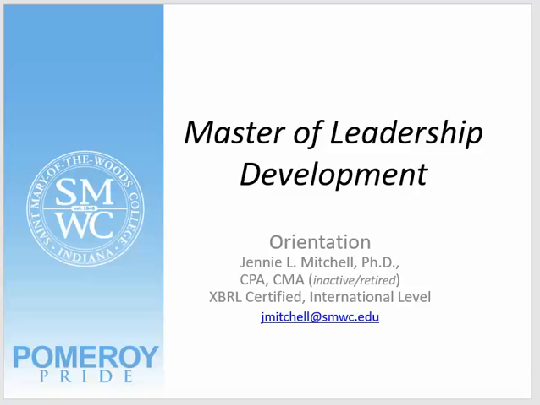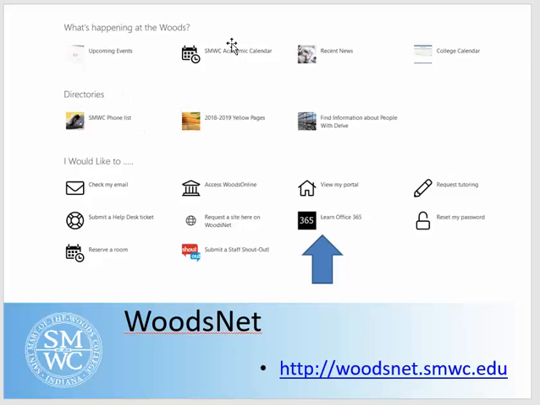I want to talk a little bit about something we call WoodsNet. As you can see on the screen, I'm using just a screen capture here, but we have our phone list, we have the yellow pages, you can check your email, you can learn about Office 365, all kinds of things are in here that might be helpful. And the address to get to that is this one that we see here, woodsnet.smwc.edu.